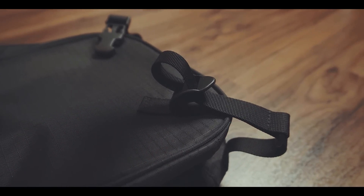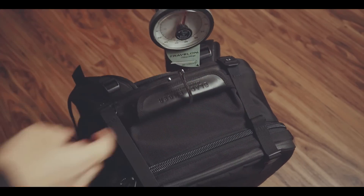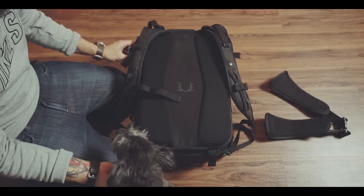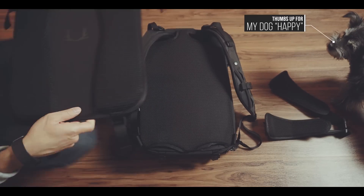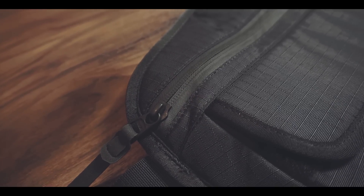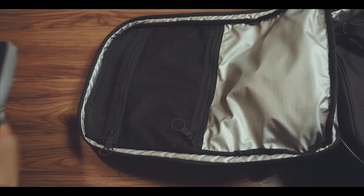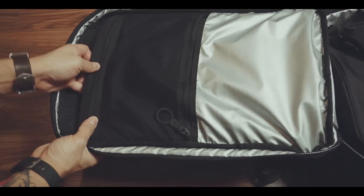Weight is something to consider with this bag. The first time I unpacked it with everything attached, I was quite astounded by the weight — with everything attached and three cubes inside, the bag weighs around 4kg empty. Which is why I detached the waist strap and the laptop compartment. The laptop compartment is well made, but since German security officers want me to remove the laptop anyway, and I'm hesitant to leave my laptop outside the bag despite the water-resistant materials and the provided rain cover, I decided to take off the laptop compartment and store my laptop inside the main compartment. But be aware — that slot is not padded at all, which is why I use a neoprene laptop sleeve when storing my MacBook there.